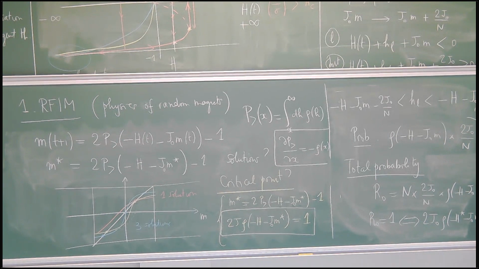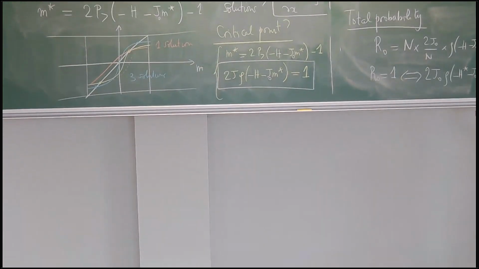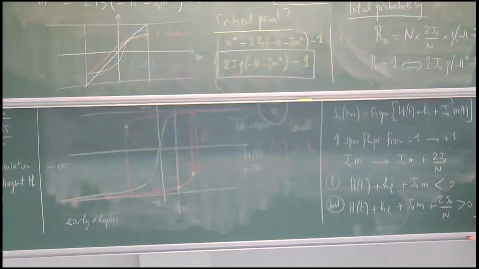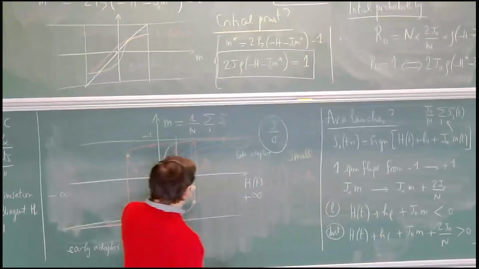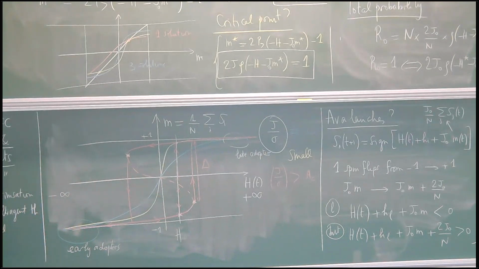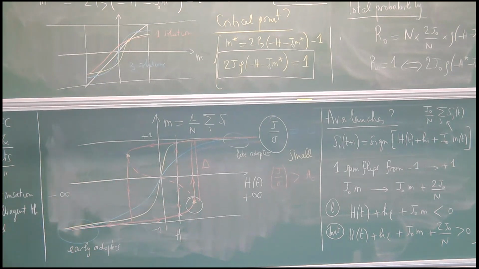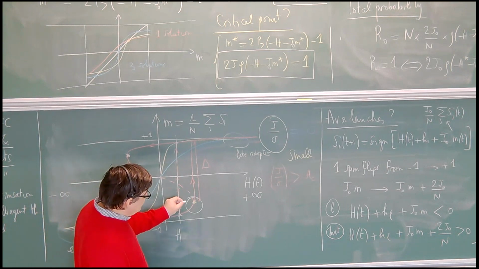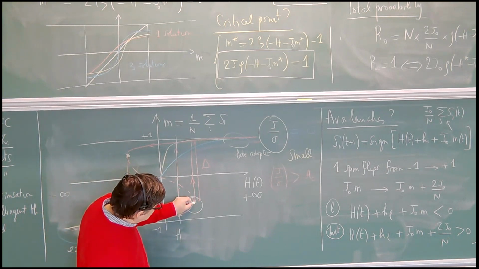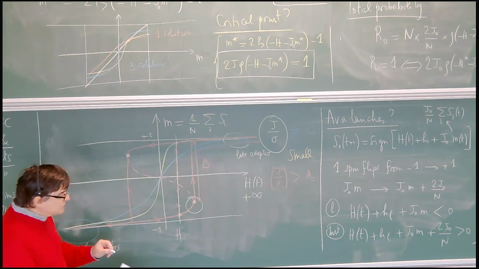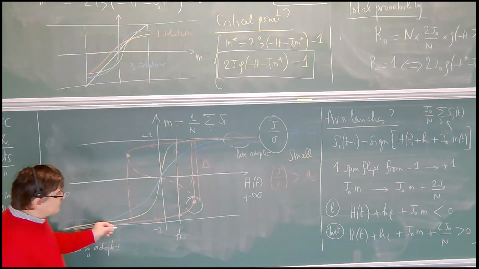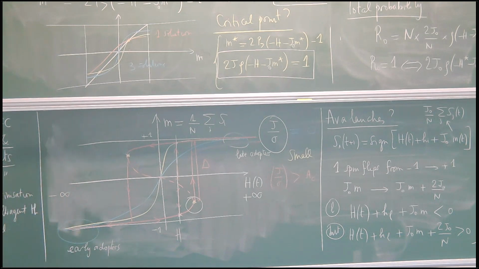And that's why you have this jump. The jump corresponds to an avalanche invading the whole system. But if you zoom close to this point here, then all the funny statistics I told you about in the Galton-Watson model, in particular the family size distribution and all these things, you can observe all these interesting properties when you approach this particular point. And if you zoom in, and instead of looking at this continuous curve, you actually think in terms of agents flipping.